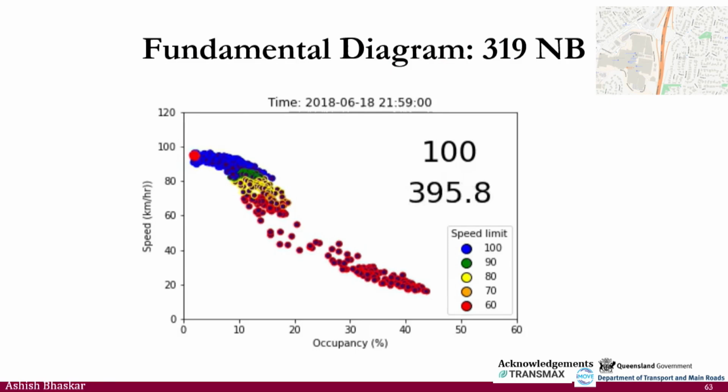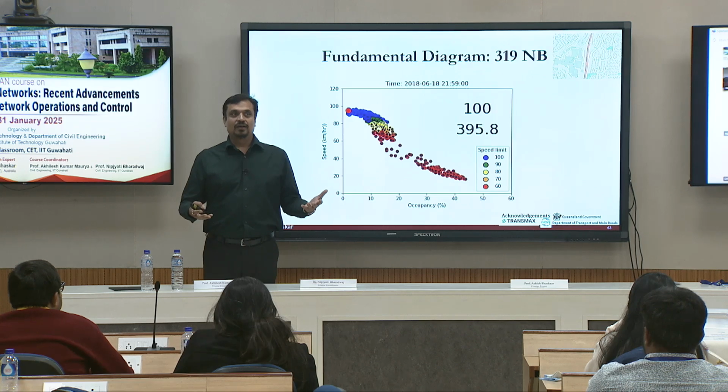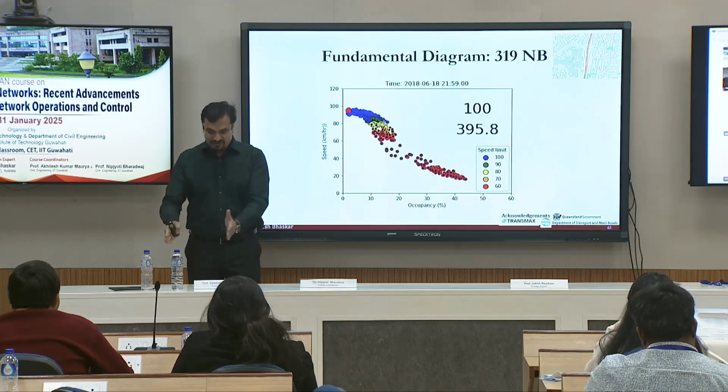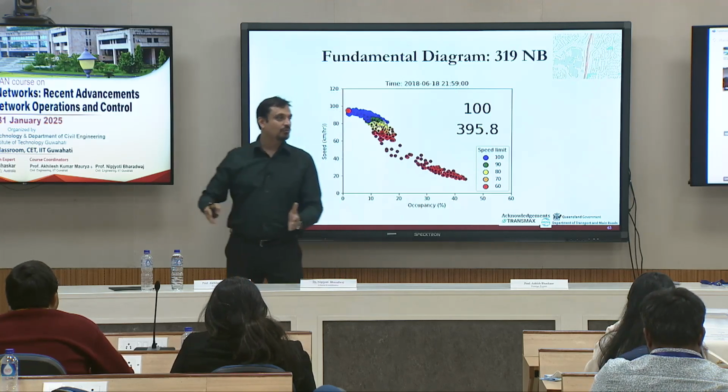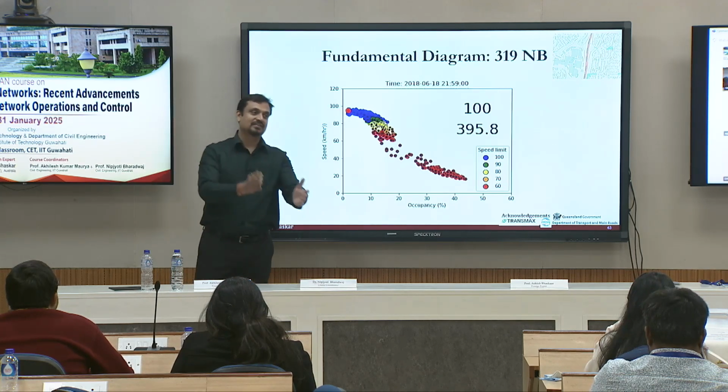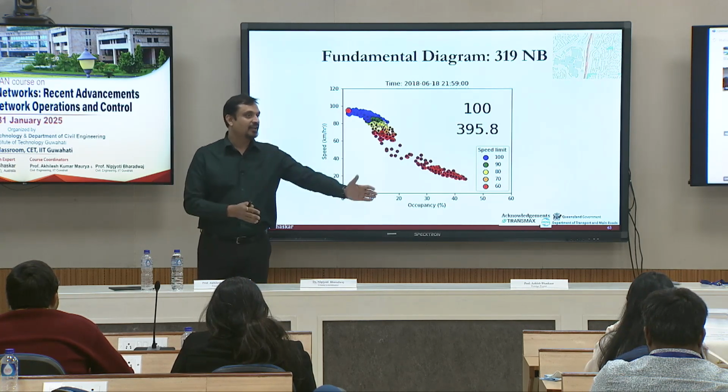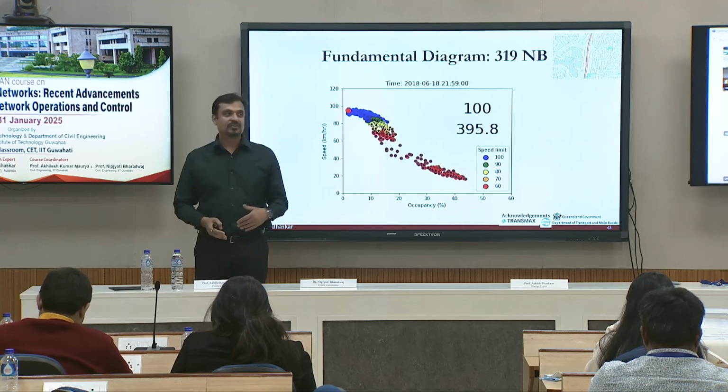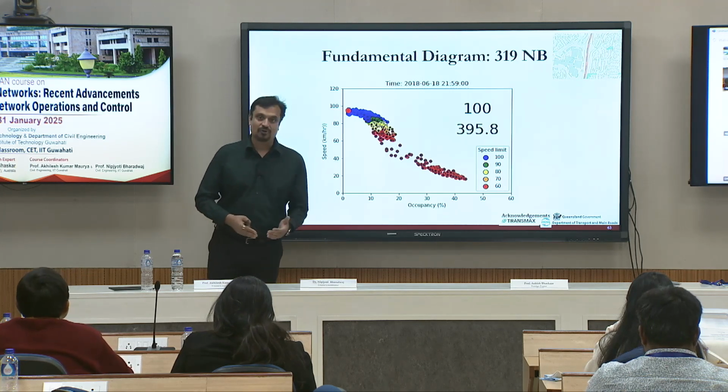Why do you want to do that? What's the importance of that? Can you give me, sorry? Forecasting, yes. What else? Prediction, what else? Modeling, simulation. So if you're developing a simulation model, for example, the cell transmission model. How many of you know the cell transmission model? Okay, it's just a mesoscopic model. So you're saying I have a road divided into different cells, and I want to simulate how traffic is moving from one cell to another cell. There are equations for it. If I have time at the end of the lecture, remind me. I will talk about the cell transmission model also.